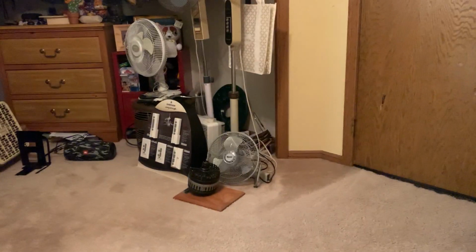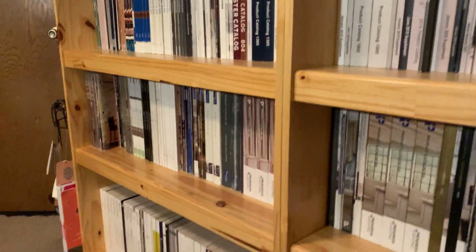But yeah, I think I'm going to end the video because that's about all I've got to show you. I'm just going to actually go downstairs and close this out. But I am going to be buying another shelf this weekend for the border between my area and my dad's area. And that's not the one next to the Solo. So the Solo is going to remain for a little bit. I don't really know exactly when it'll be going, but someday.